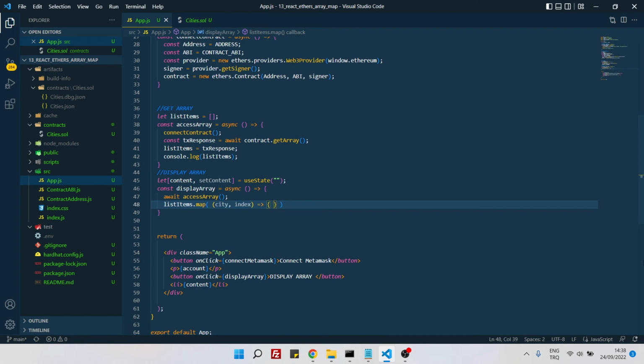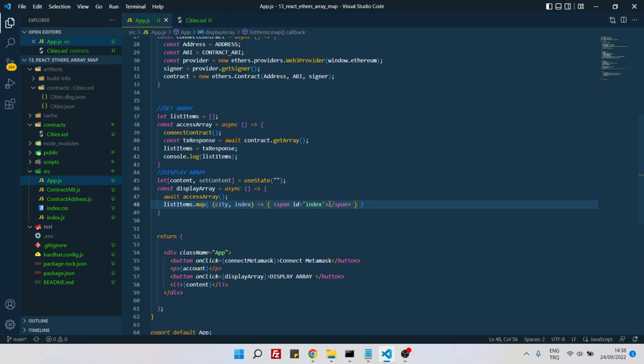So now what we can do, we can create span tags. This will be the first span, and here let's say ID is equal to index. Why am I saying ID is equal to index?